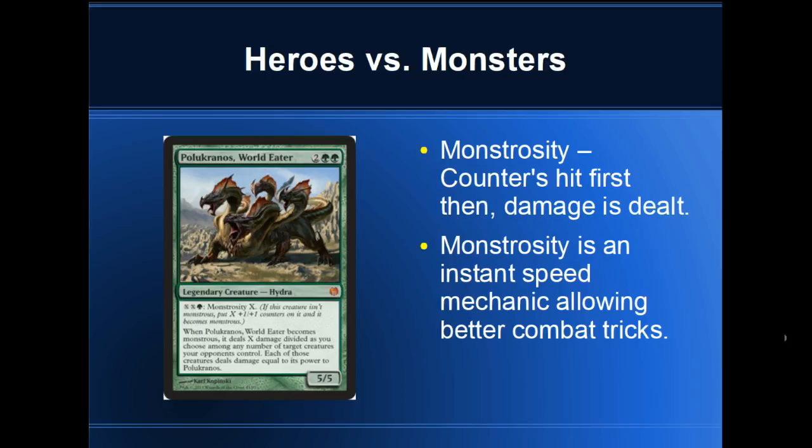Carano's World Eater is our next card. Again, I hope I'm pronouncing this correct. It's 2 and 2 green. It's a 5/5. It has Monstrosity X, and it's XX green to activate. If this creature isn't monstrous, put X 1/1 counters on it, and it becomes monstrous. When he becomes monstrous, it deals X damage divided as you choose among any number of target creatures your opponents control. Each of those creatures deals damage equal to its power to Carano's.